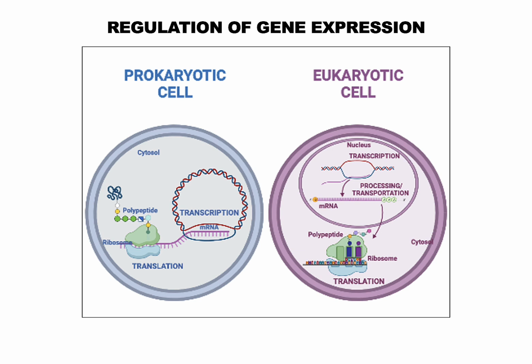Comparing prokaryotes and eukaryotes. Both prokaryotes and eukaryotes have similarities in their gene regulation mechanisms. However, gene expression in eukaryotes is more complex due to the separation of transcription and translation processes in time and space. While most gene regulation in prokaryotes occurs at the transcriptional level, eukaryotic gene regulation involves both transcriptional control and post-transcriptional mechanisms, which take place after the primary transcript has been formed.